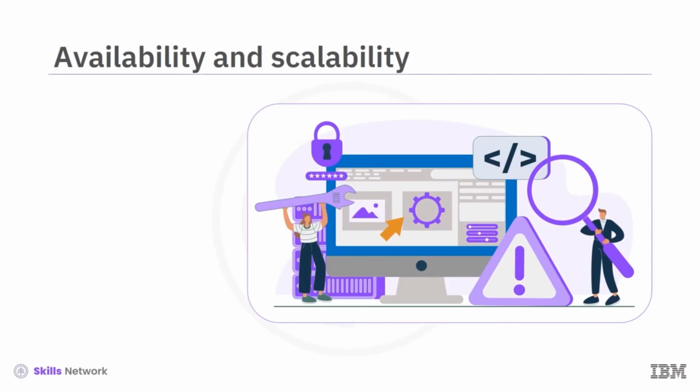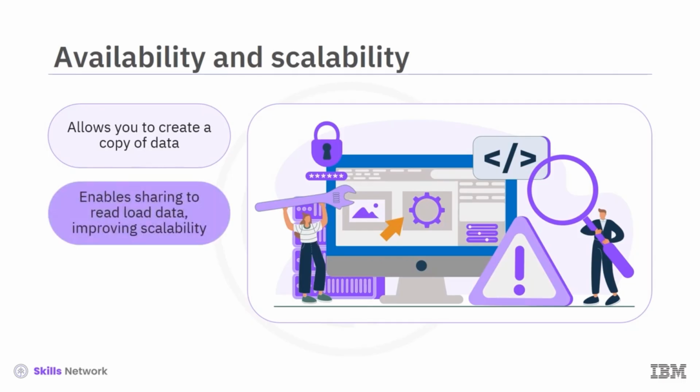MySQL supports high availability and scalability. You can use replication to create a copy of your data on one or more replicas. Changes in the source database are then simultaneously executed at the replicas. Multiple copies of the same data mean that you can share certain read loads for your data across the replica set, improving scalability. Additionally, replication boosts availability. If the source database experiences a failure, you can perform a failover to use one of the replicas instead.